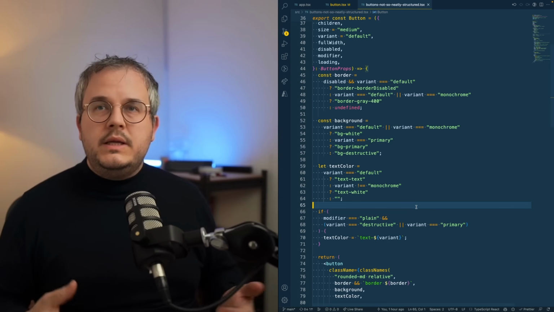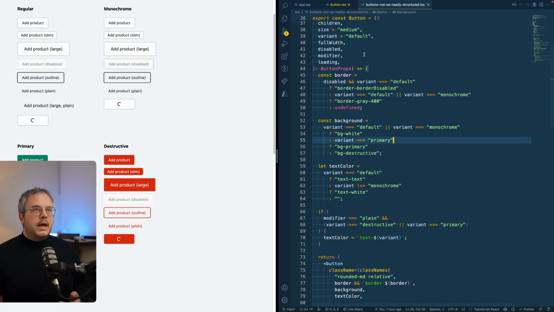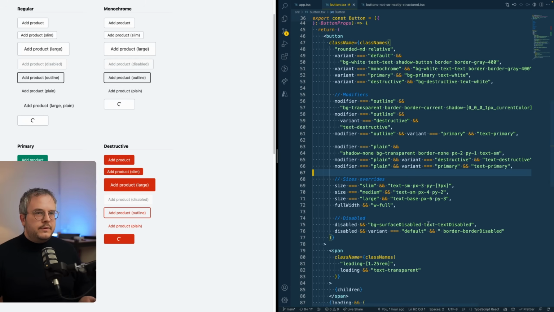People will easily make mistakes because you just simply overlook something. And if we quickly go back to the previous button, there's also already a bug in this code as well. It maybe has a little bit to do with the way we wrote our code, but it's also something that's good to know when writing Tailwind.